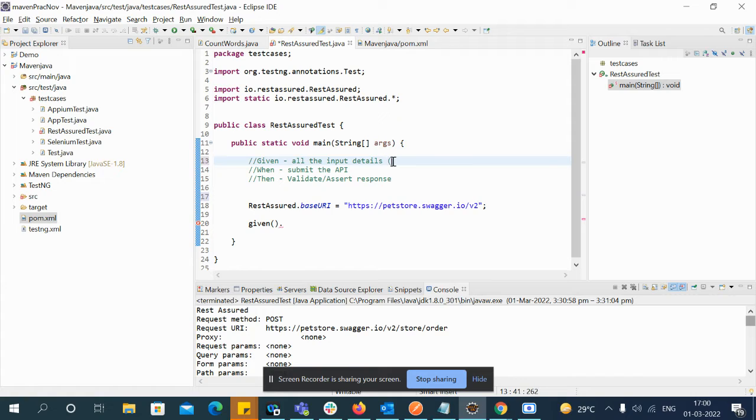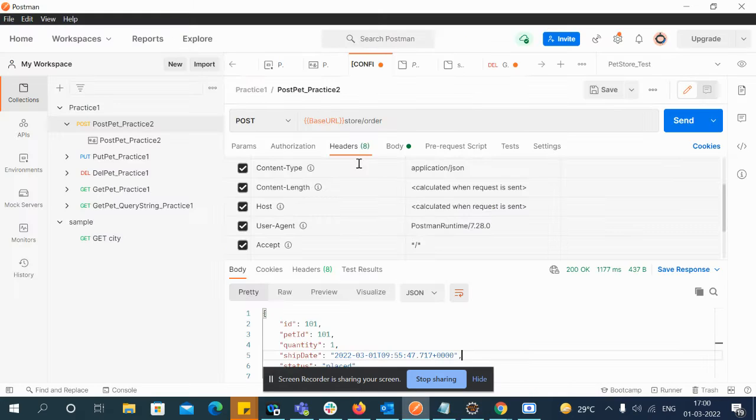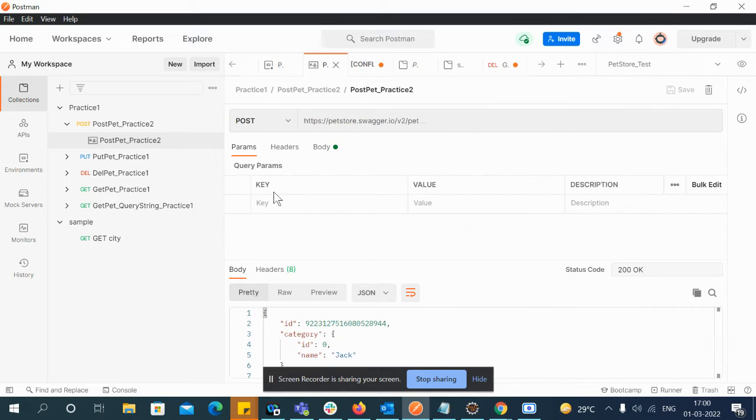So this is what the inputs are, like parameter, header, and for simplicity, for an easy option, I have just created the same here in Postman. I will cover Postman in a separate video. So here you can see in Postman what are the things that we can have as an input.